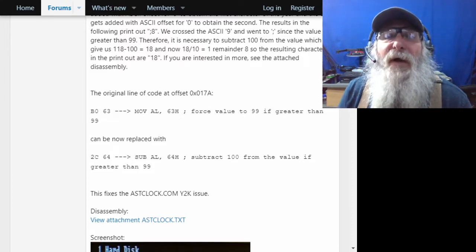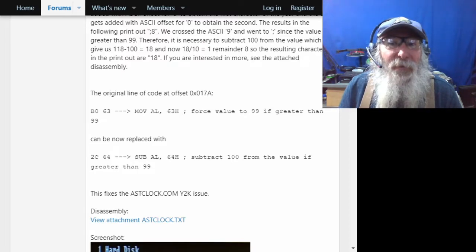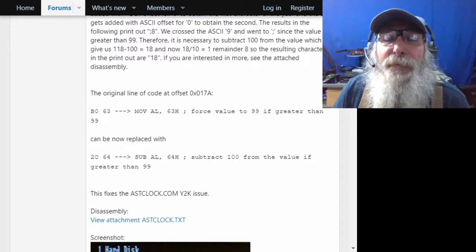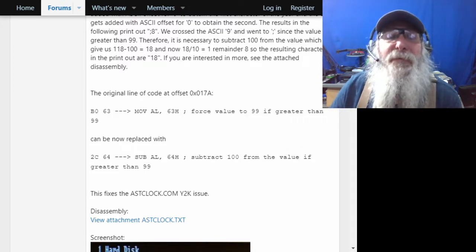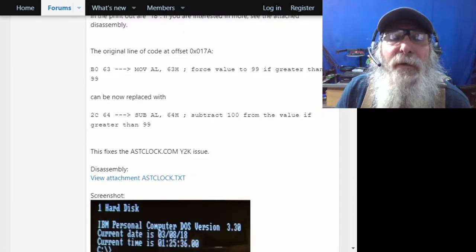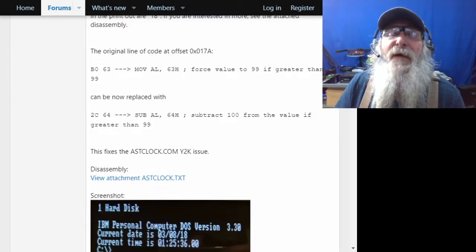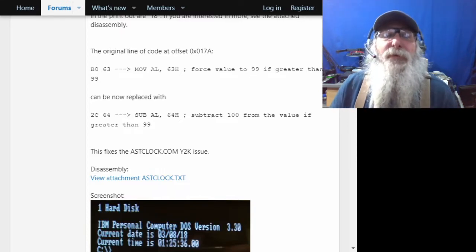And they talk about the location for version 1.00, here are the bytes and here's what you need to modify it to. And they have a disassembly, I guess, probably of that particular version. I didn't look. Certainly the address here, 017A, is an earlier point than in the later version.